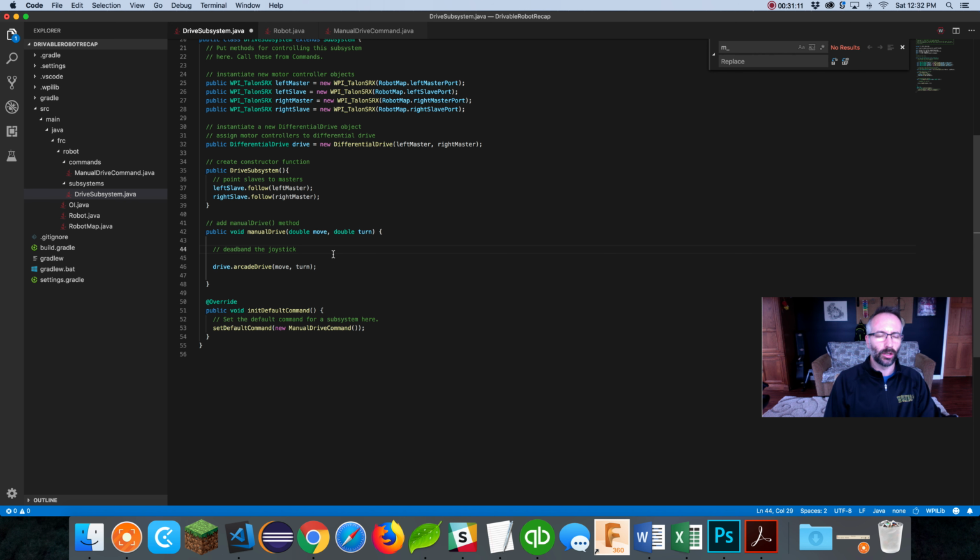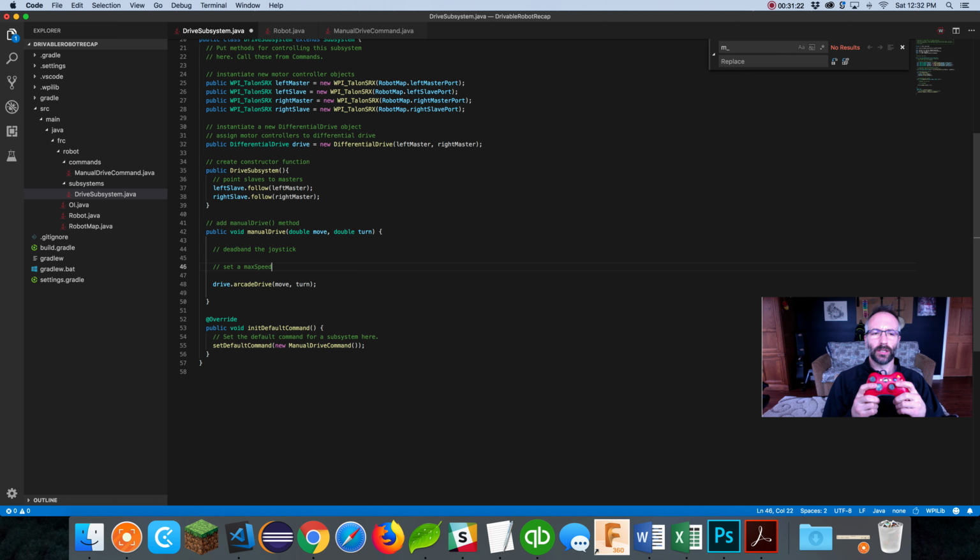You could also set a max speed. There are probably tutorials on that, and that's so that you can set a constant in your robot map that says we only want to drive at 0.5 or 0.6 because we're testing right now. Then once it's time to go to production, when it's time for the competition, you could change that value to 1.